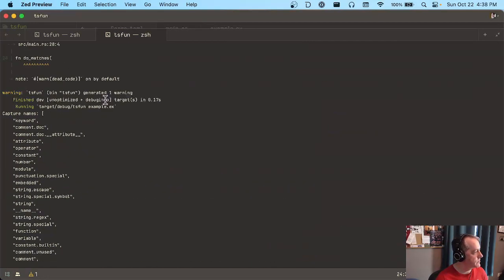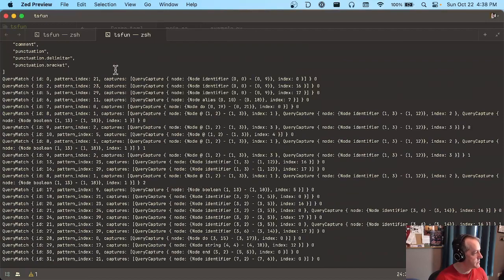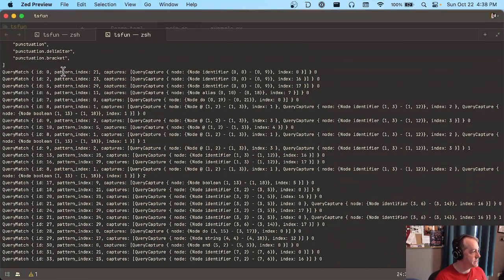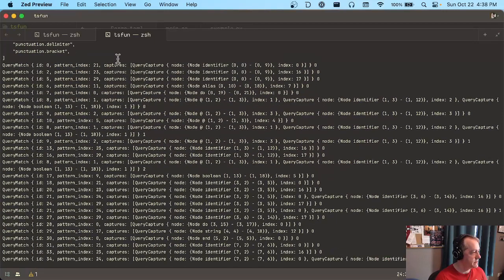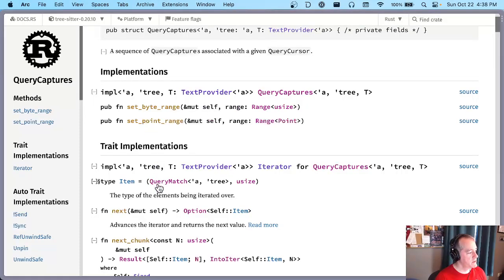Yeah. Okay. So yeah, we printed the capture names. So we're getting the pattern indexes, but we don't actually care about them. So these are the captures in order. What I'm curious about is where does this usize bump up?